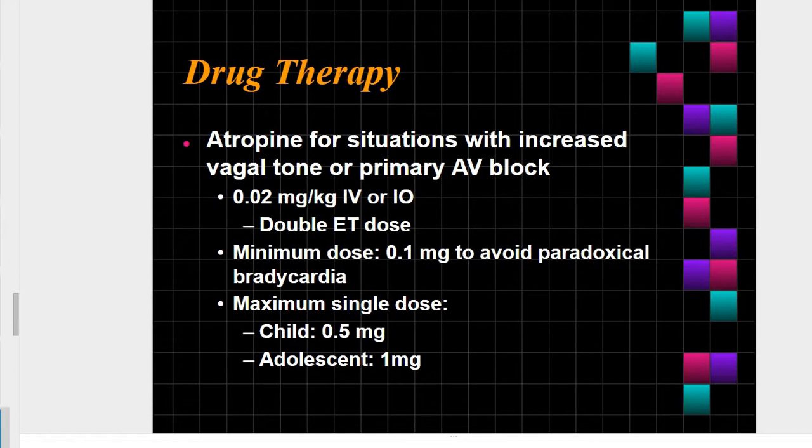They used to say you would pre-treat any intubation for pediatric patients with atropine. That is no longer considered to be something that is appropriate. If your protocol still goes for that, I don't believe there is a minimum dose like there is for using an IV and IO, but it's not recommended.